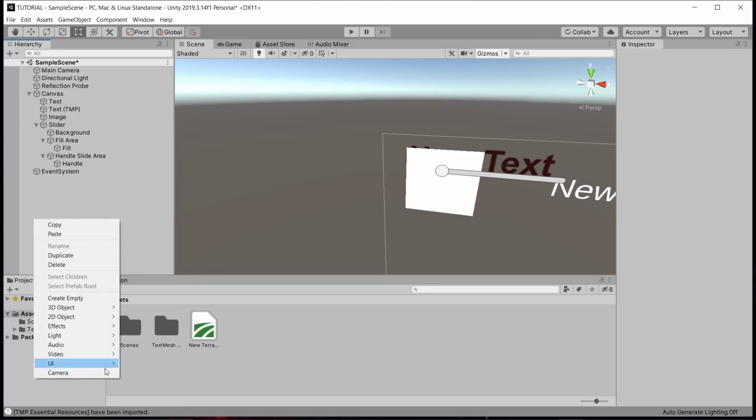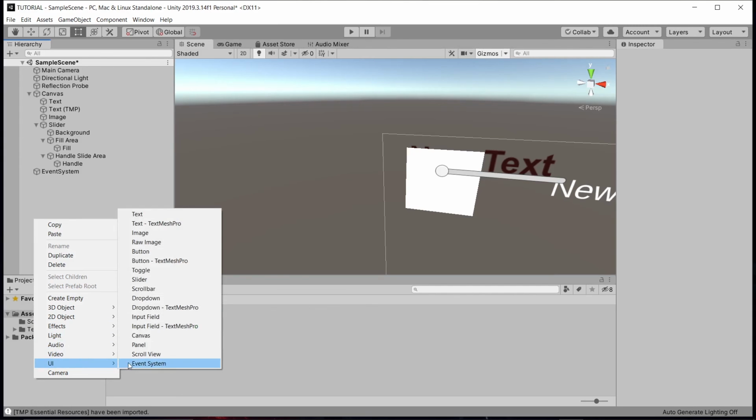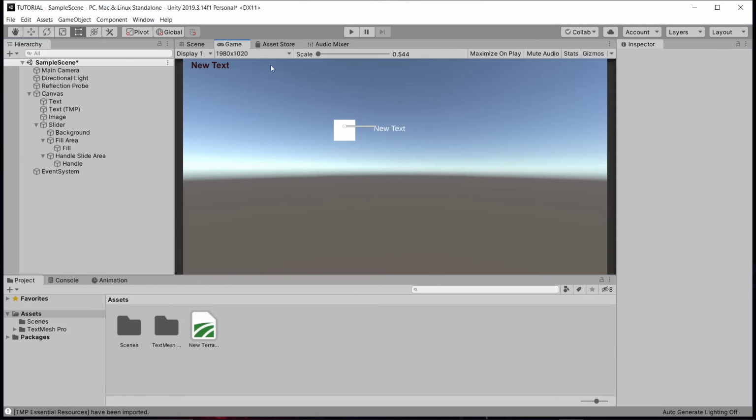Then we've got the reflection probe, light probe in the lighting side. Under the lighting, you've got the directional light, point light, spotlight, area light, reflection probe, and light probe group. Then you've got under effects, the particle systems, the trail and light. Then you've got the UI, which is the user interface. And if you come to game view, most of the things that we've put there, you can see them there. We'll get to use them much better when we begin the making of the racing game in the next episode.